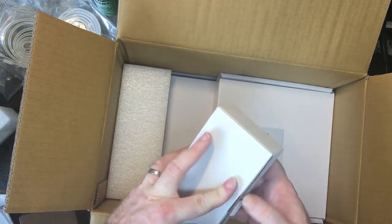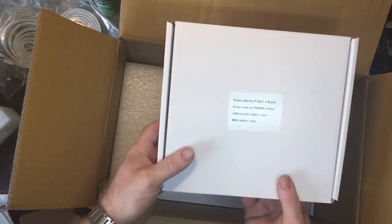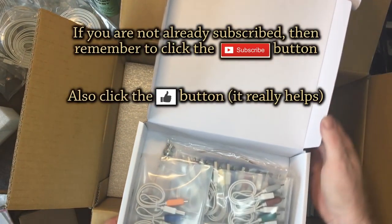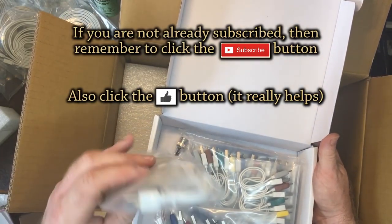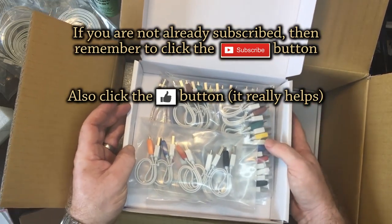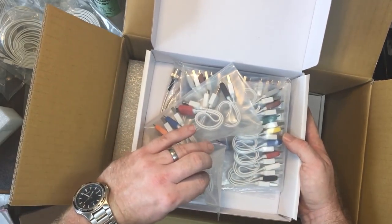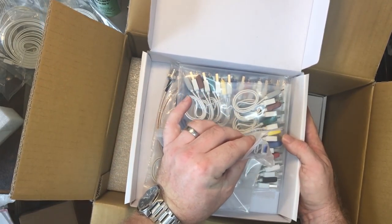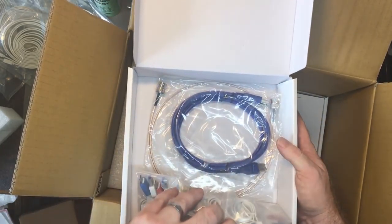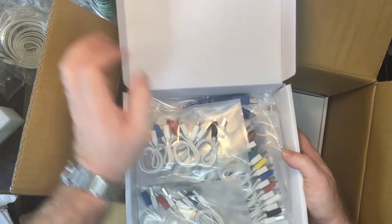Let's put this down somewhere where it's not going to fall off. That'd be really bad. What's in here? Power supply. Probe cables. So these are colour coded. I think the colour coding is purely for reference. It doesn't actually have any meaning as such, it's just so you can see what's going on a bit easier. So these are USB 3 connections.